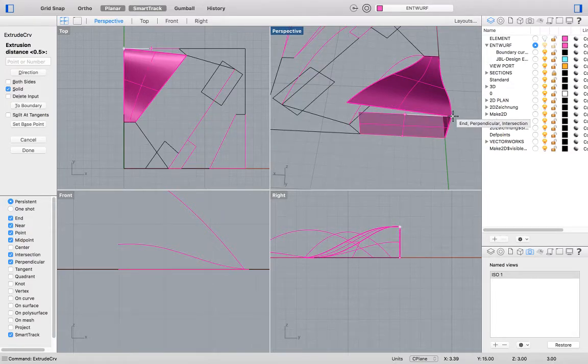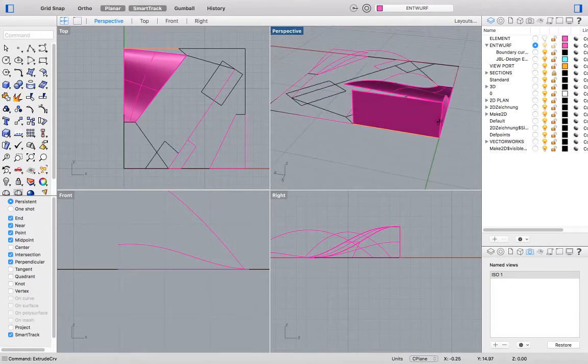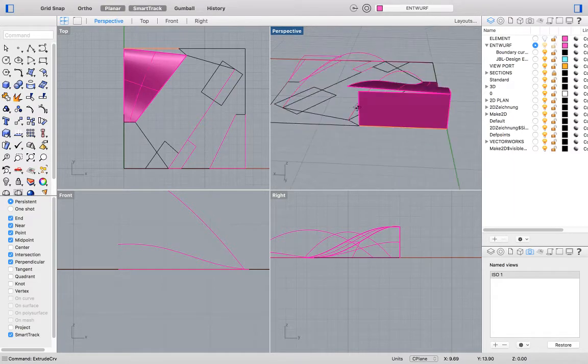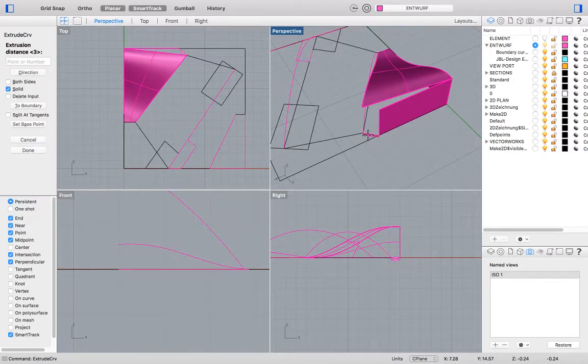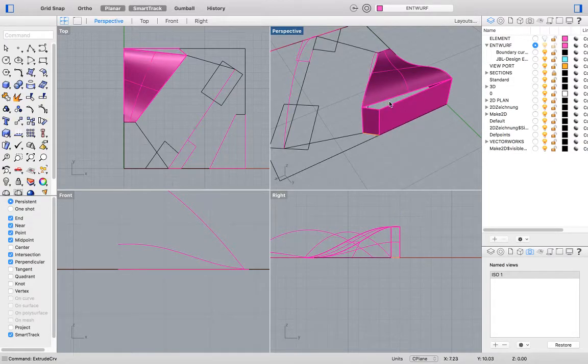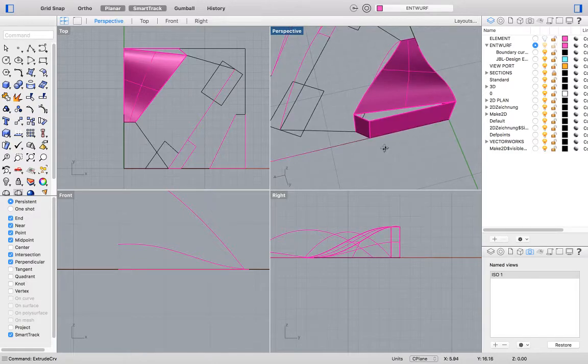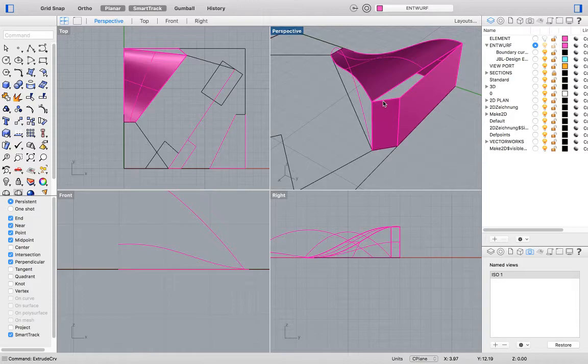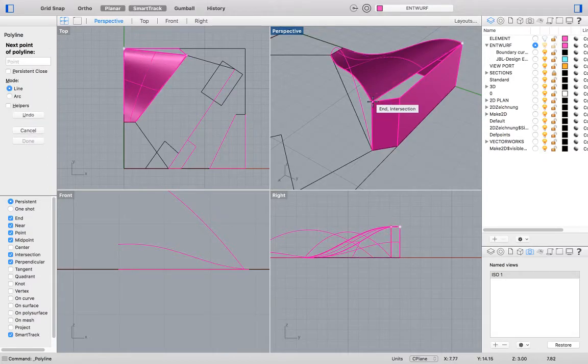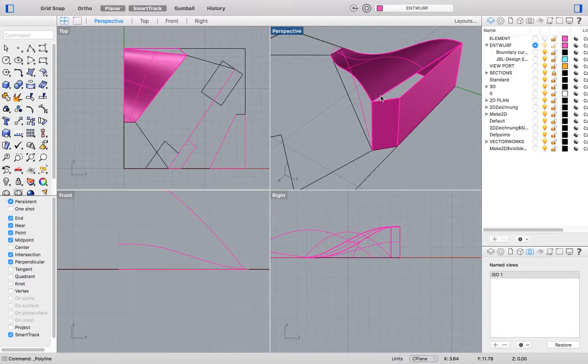I'm going to hit that top point. I could have hit the command 3. That would have also worked. I'm going to do the same with this curve here. Let's type 3. Now you can see it's almost there, but I just need to fill this surface in here. So let's just do it the easy way and create a curve across these 2 points. Hit enter, select curve.